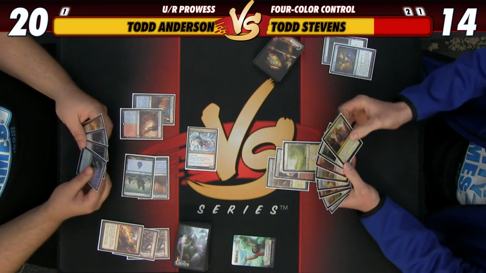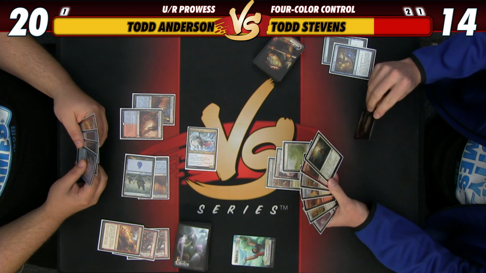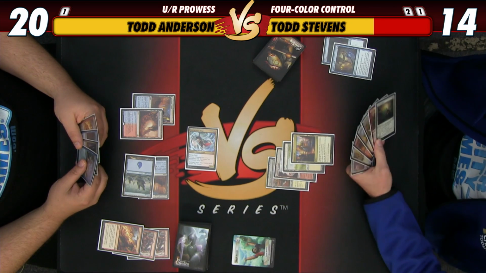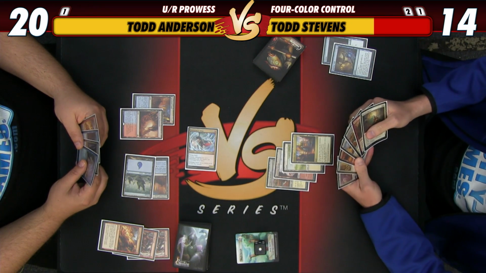Untap, draw. Yeah. All right. Now we got an energy. And still sitting on 7. Pass turn.